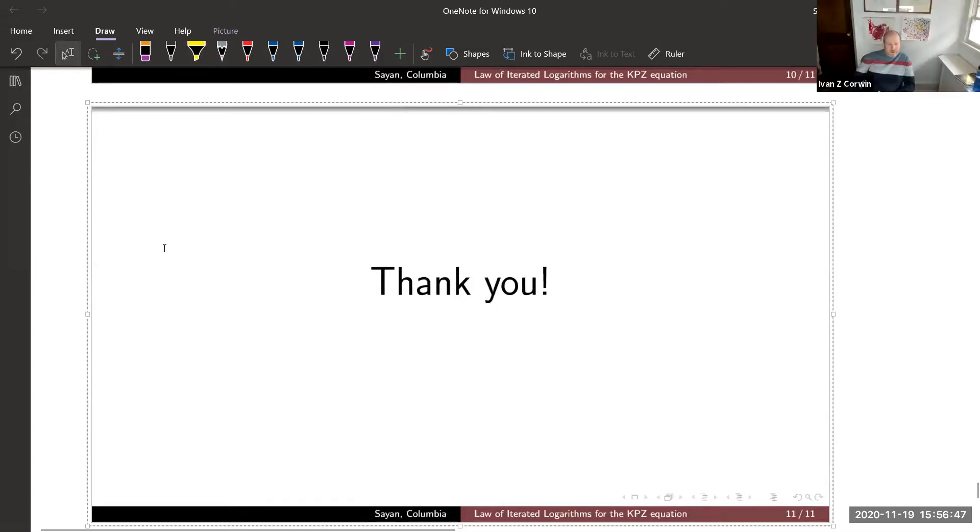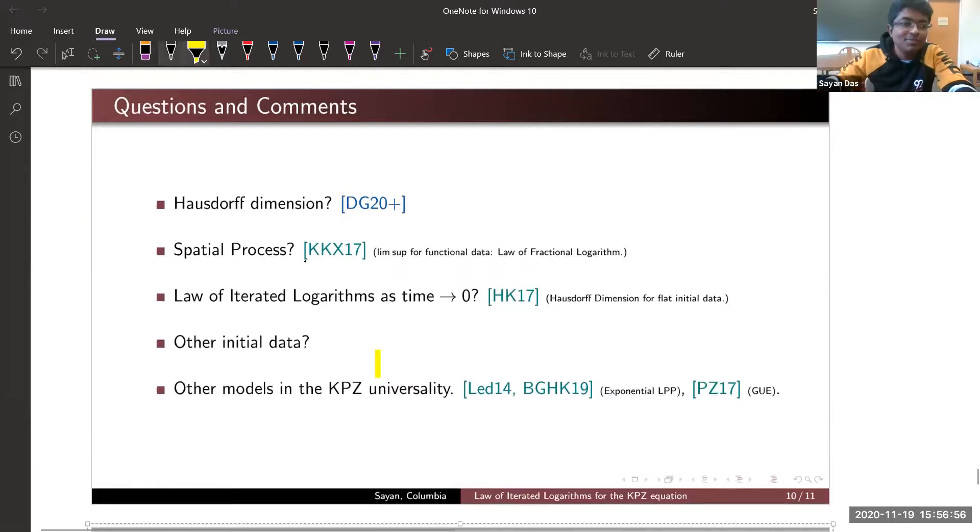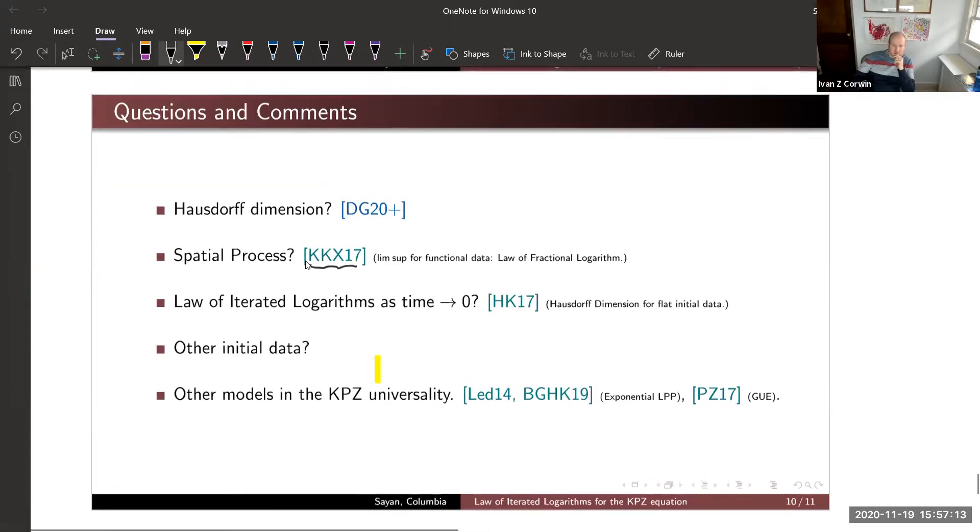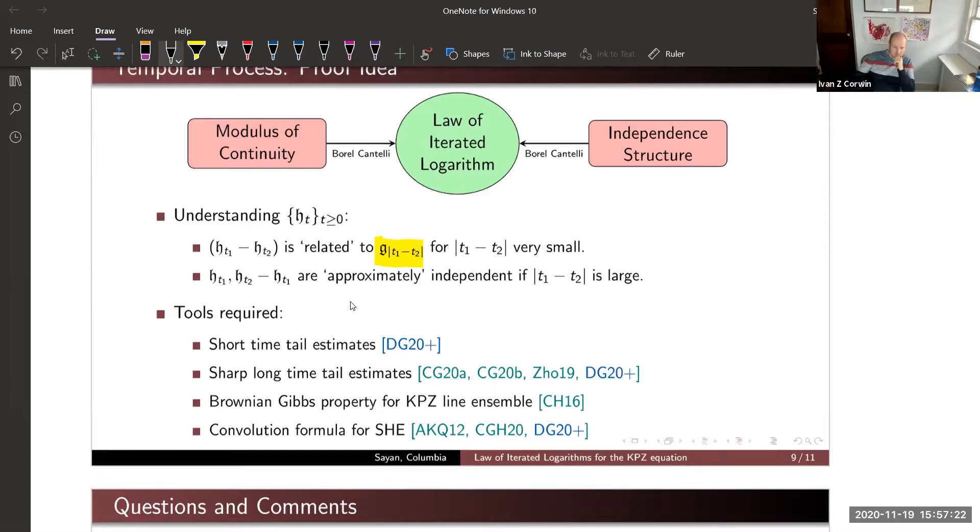Thank you Shayan. Do you have the references? The three-letter acronyms—do you have a page that says what they mean? KKX17, right? This is by the other question. This is the same reference that was highlighted by Karsten. Okay. What was the ZHO19 paper?